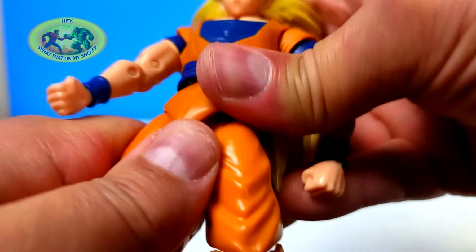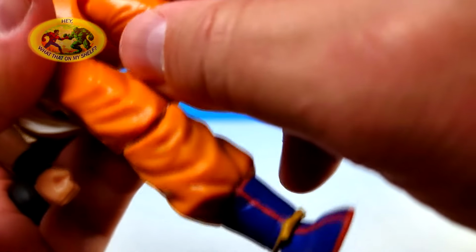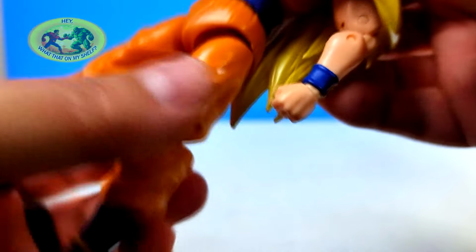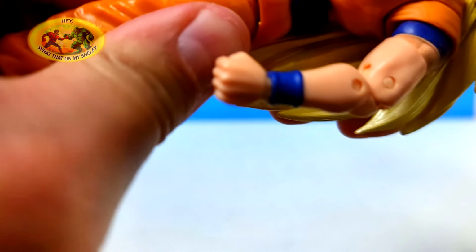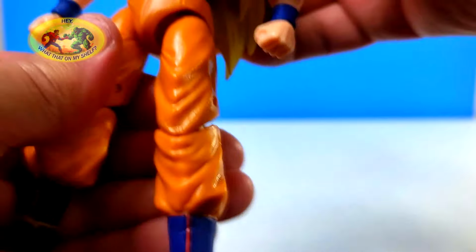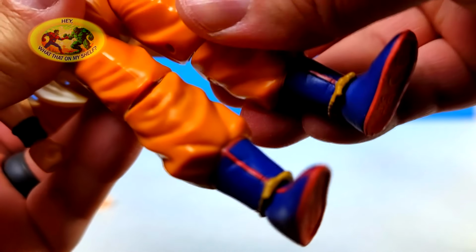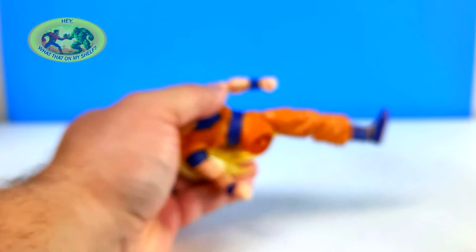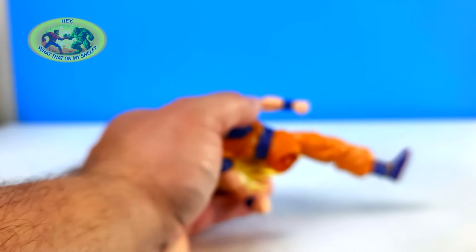Put the leg out. That happens. And the other leg. So when I thoroughly exploded them, I didn't get the leg just pulled out, but now they did. So now I feel like he's been thoroughly destroyed, taken apart, I should say. Yeah, I can't get his leg to pop in completely. There we go. Now it's in. Alright. Oh, every time I go to spin the body, I knock the leg off. Get one leg in and the other one pops out.